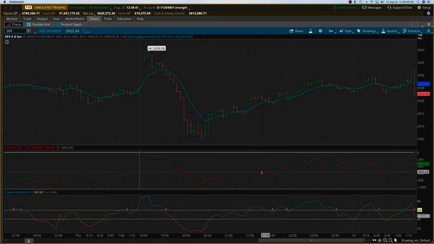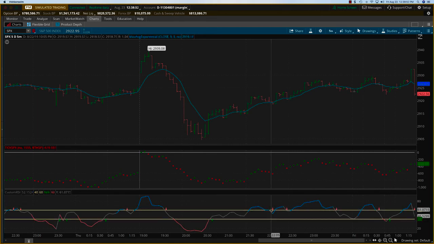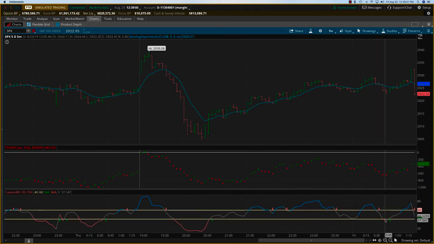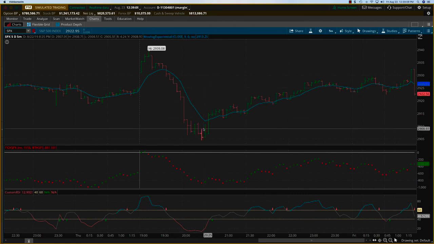As you can see, some red dots developing here. However, the RSI is in the bullish, and so there's no trade there. And then the only other trade possible was somewhere here towards the close, and that too, it goes into the very bearish just barely and then comes out. So really, this was the one good trade which would have been worth about $2,500. This was for Thursday, August 22nd.